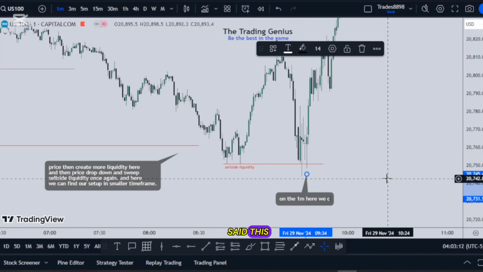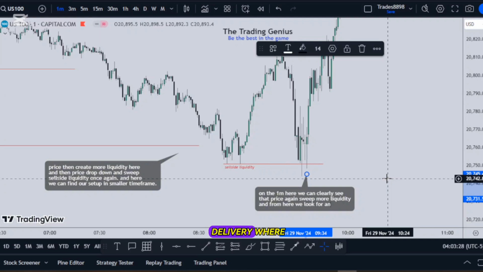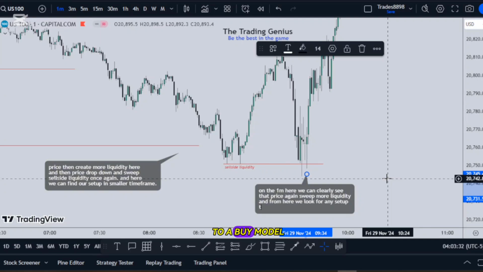And I've already said this, that will not be released until it's in a book, because it's already been abused poorly by other people. You don't know what an order block is, okay? It has nothing to do with level 2 data. It has nothing to do with the size of orders resting in the market. It has nothing to do with that. It's a change in the state of delivery where the market turns from a buy model to a sell model, from a sell model to a buy model. I have not taught that to anybody. My charter members don't know that. They did not learn that, okay?